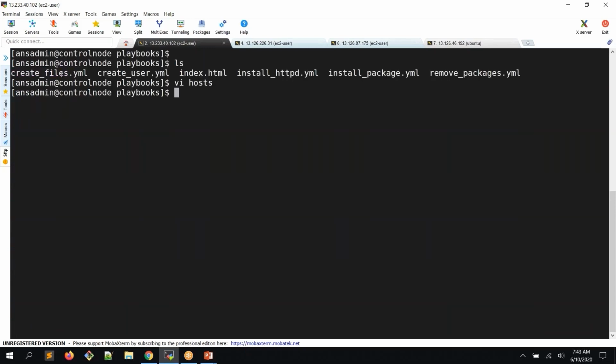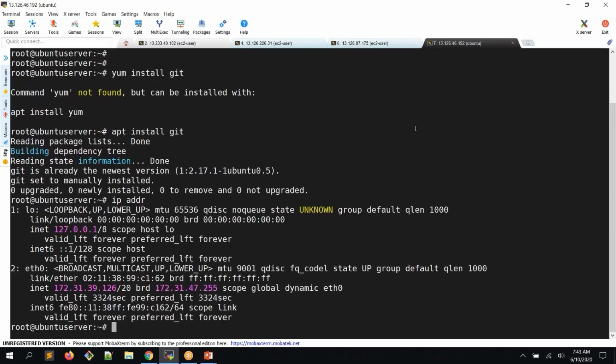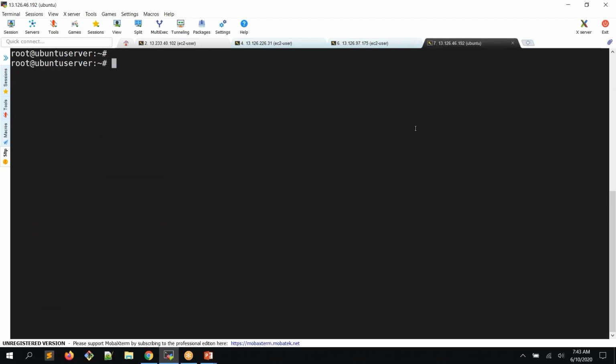Now I have given the hosts file, and I also need to enable passwordless authentication, right? For that, I need to make some changes on the Ubuntu system. That is, we should create a user, right? useradd ansadmin and a password for ansadmin, ABC123.